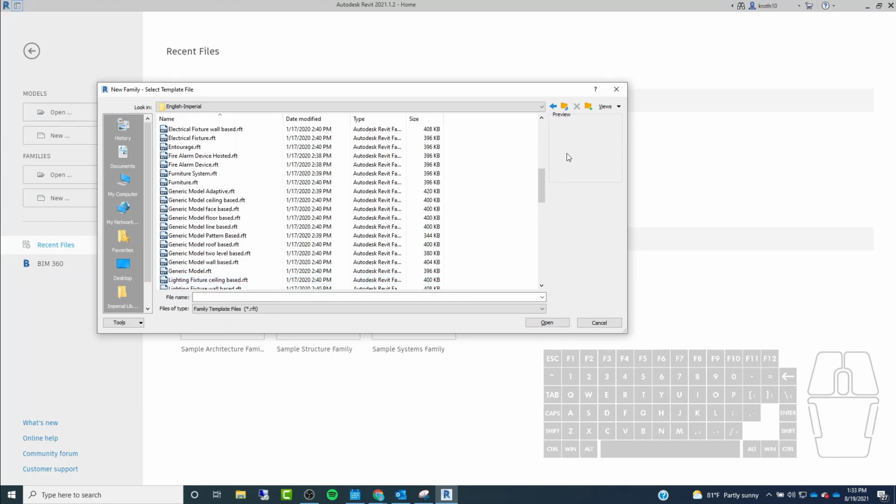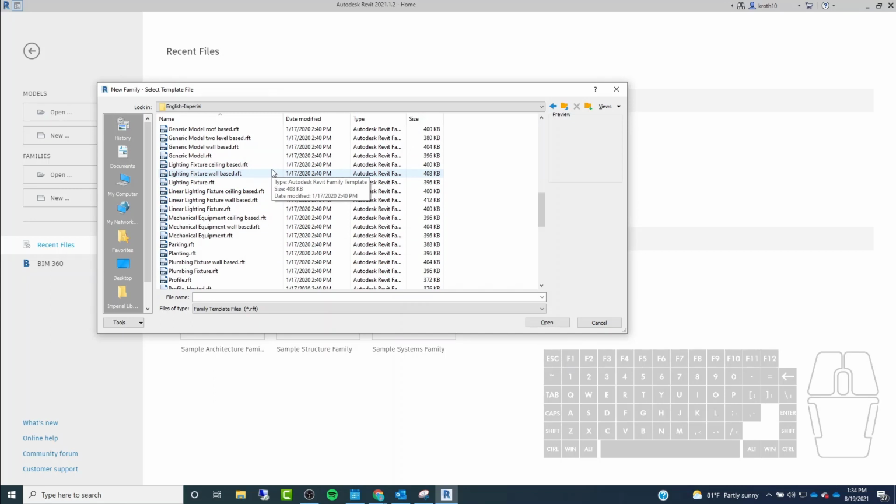All right, so a better way to illustrate that would be maybe looking at lighting fixtures. If you really think about it, we have all types of different light fixtures. We have sconces that go on the wall. We have the most basic type of light fixture, which is going to be something that's ceiling mounted. And then you also might have light fixtures that are just floor lamps or something like that. That's considered a light fixture as well, obviously. So how that family is going to be used within the project is going to determine the type of template that we select.